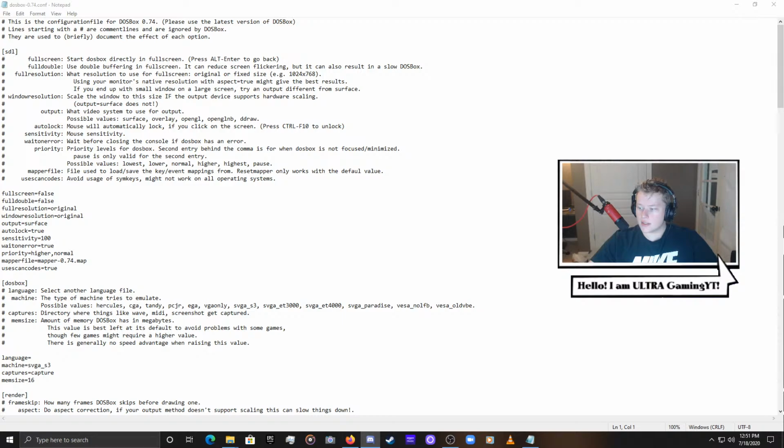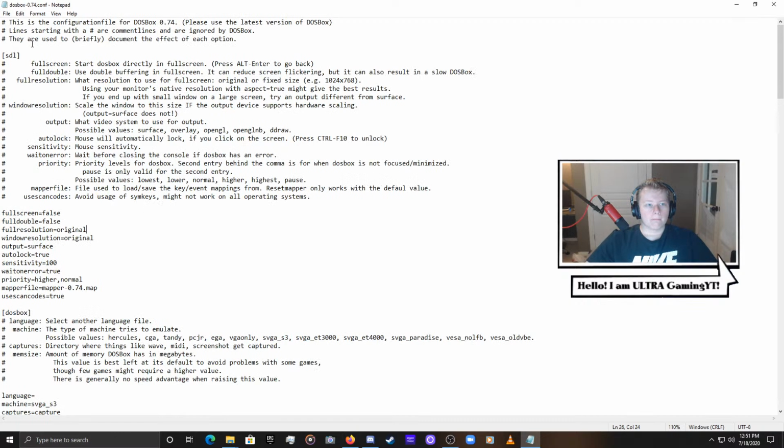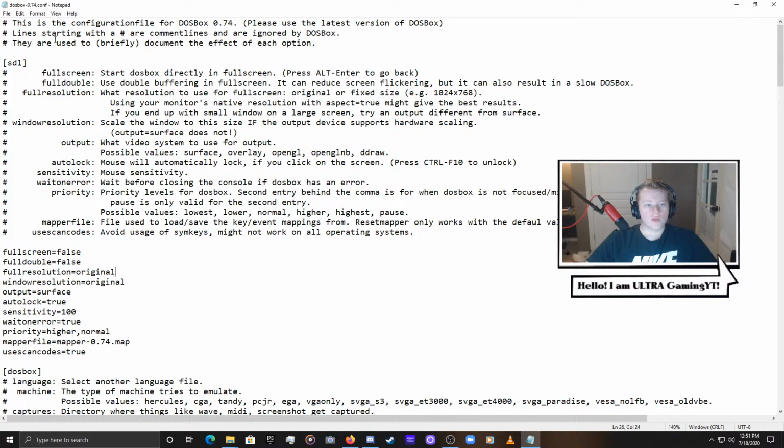Now, what this is, it's basically all the settings for DOSBox. So you see this, this is configuration. Full screen: start DOSBox directly in full screen. Full double: use double buffering in full screen.